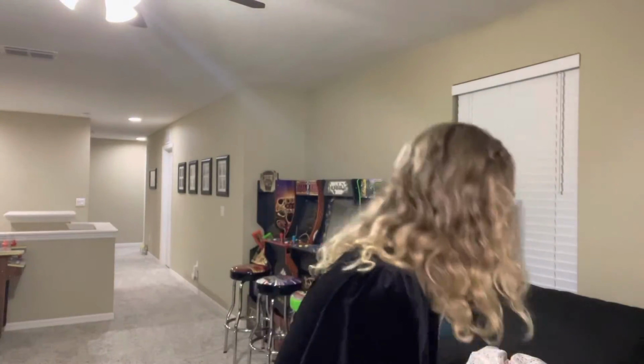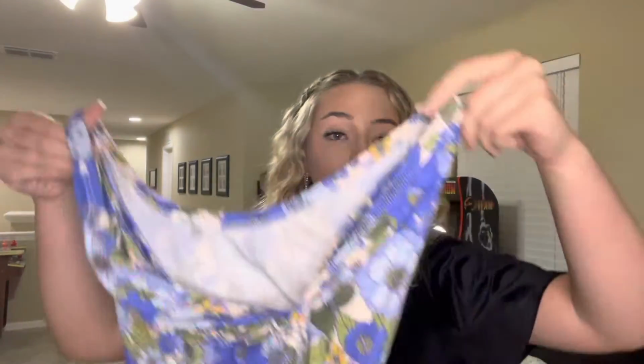The second thing would be doing a pattern, kind of like this t-shirt that I have right here. It has a floral pattern going on. There's stripe patterns and many other different patterns you can do. And the third one would be including a texture, maybe like a ribbed t-shirt, some fishnet tights, or just a fuzzy sweater. Anything with texture adds a cool aspect into an outfit.